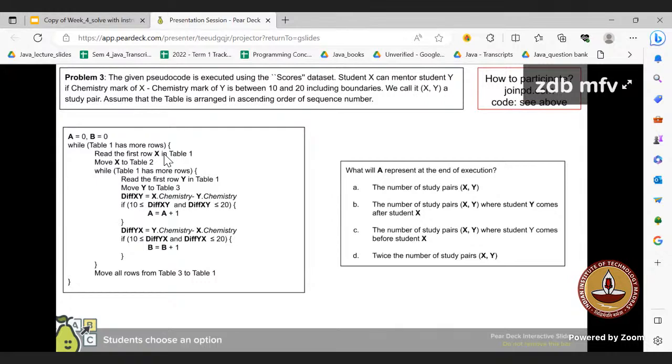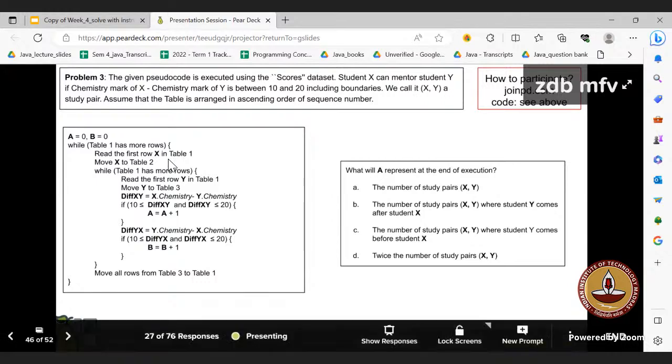But the table which you are iterating in the outer while loop and the table which you are iterating in the inner while loop differ by just one row. It is one row less, after removing one row, right? Yes. So what is difference XY now? Can you tell what is difference XY? Difference between the cards which are moved to table 2 and the cards in table 3.